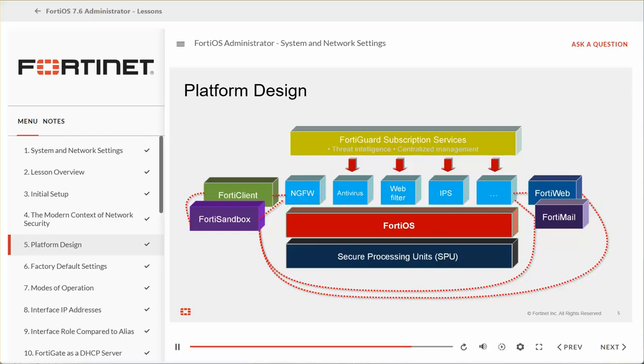FortiGate cooperates. A preference for open standards instead of proprietary protocols means less vendor lock-in and more choice for system integrators. And as your network grows, FortiGate can leverage other Fortinet products, such as FortiSandbox and FortiWeb, to distribute processing for deeper security and optimal performance, a total security fabric approach.